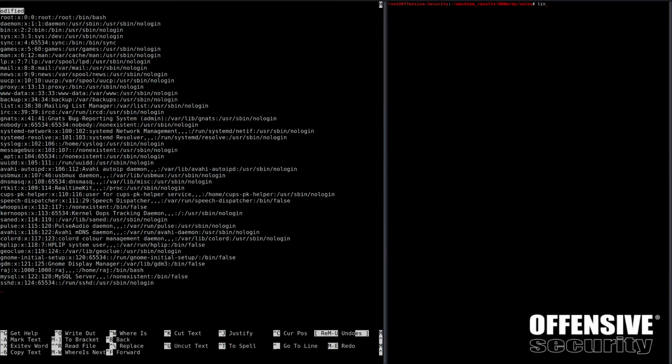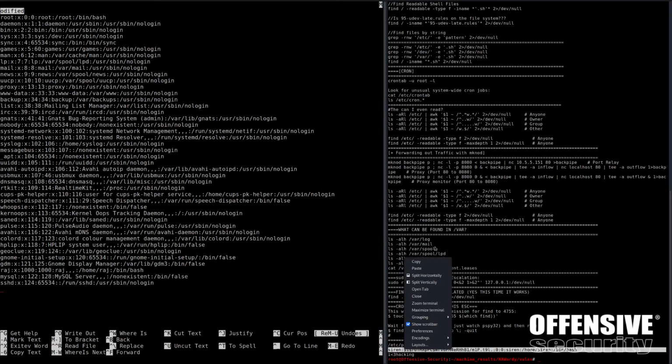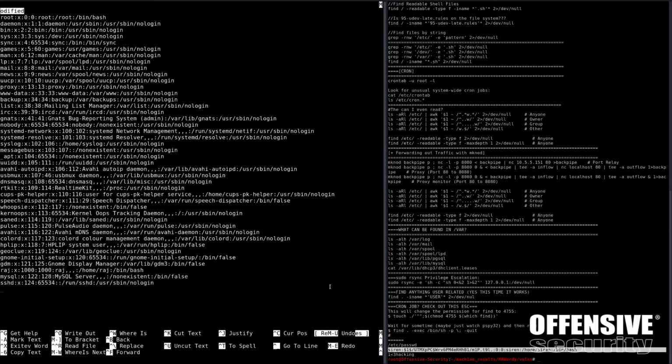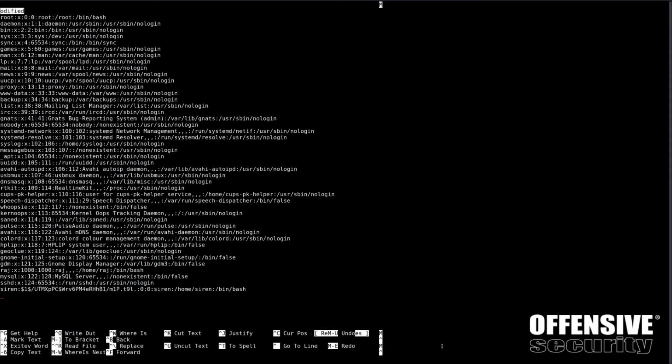And then I have a little command called linux post with a convenient /etc/passwd entry, which is pre-generated off of my local machine with the password that I know equals iHeartHacking. I used OpenSSL to generate that. Certainly could look into that for extracurricular activity. But we're going to go ahead and paste that at the bottom. What I'm saying is make me a valid user on this machine with root level privilege, with the password of iHeartHacking, and give me /home/siren, execute /bin/bash.